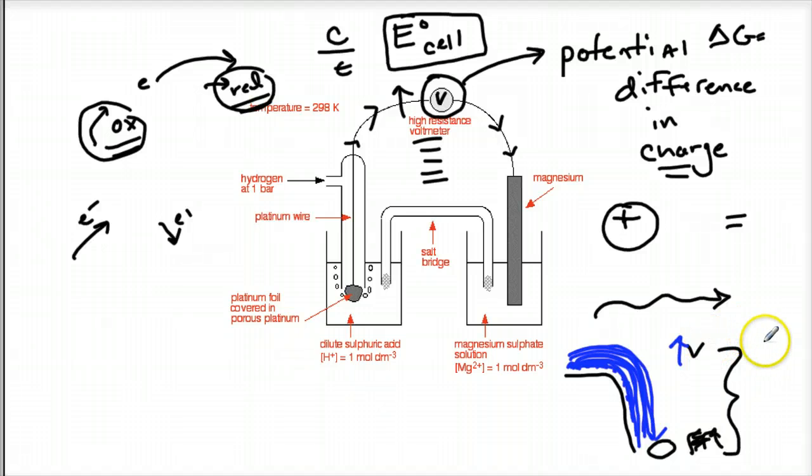If the voltage is low, that would mean that you have a terrible pathway for electrons to flow. There isn't a great difference in charge being created by these two different parts of a redox reaction, and only a little bit of electrons can flow no matter how you make the electrons available. Okay? So just because you have a high voltage doesn't necessarily mean you have a great number of electrons. It's dependent upon what electrons are available in your system to flow. But a high voltage provides a pathway for a high potential for electrons to flow.